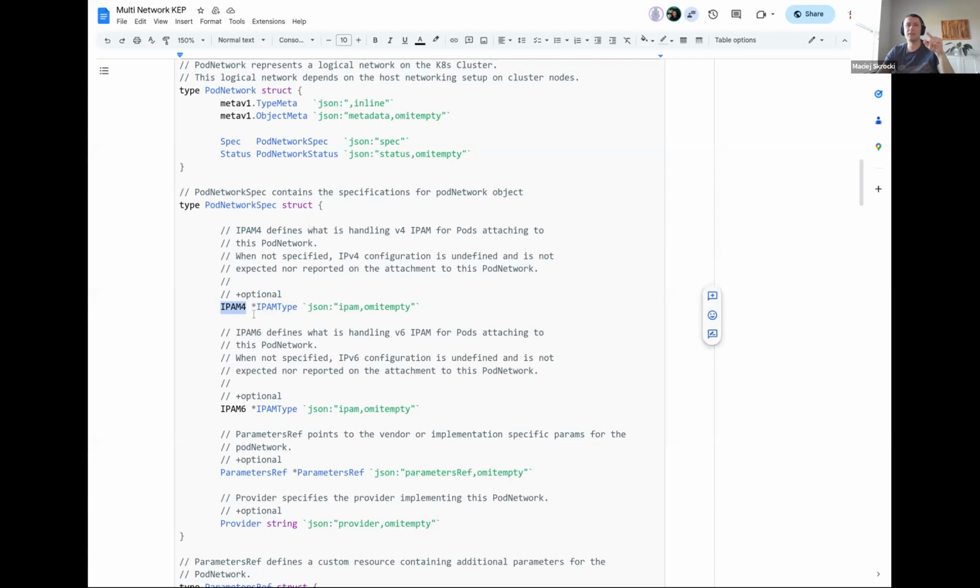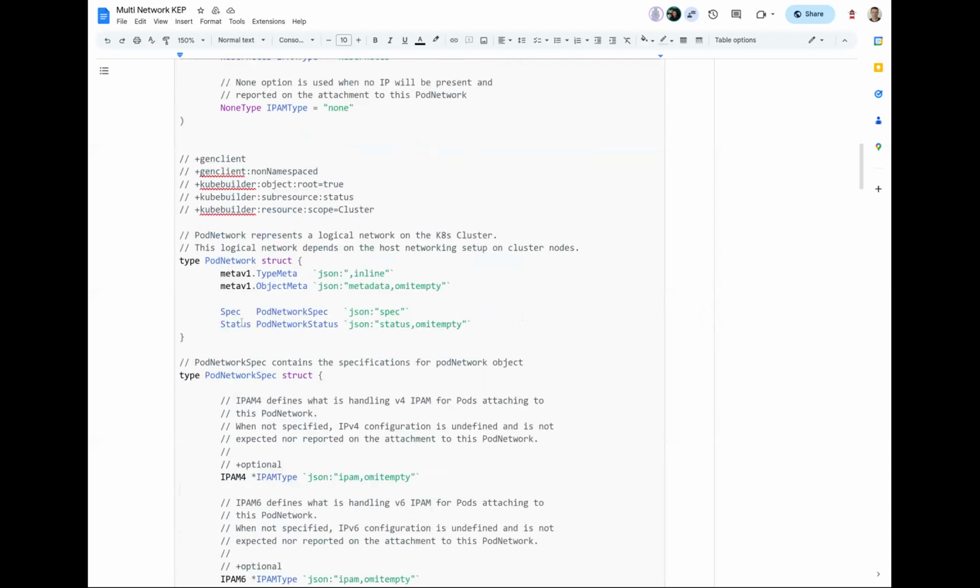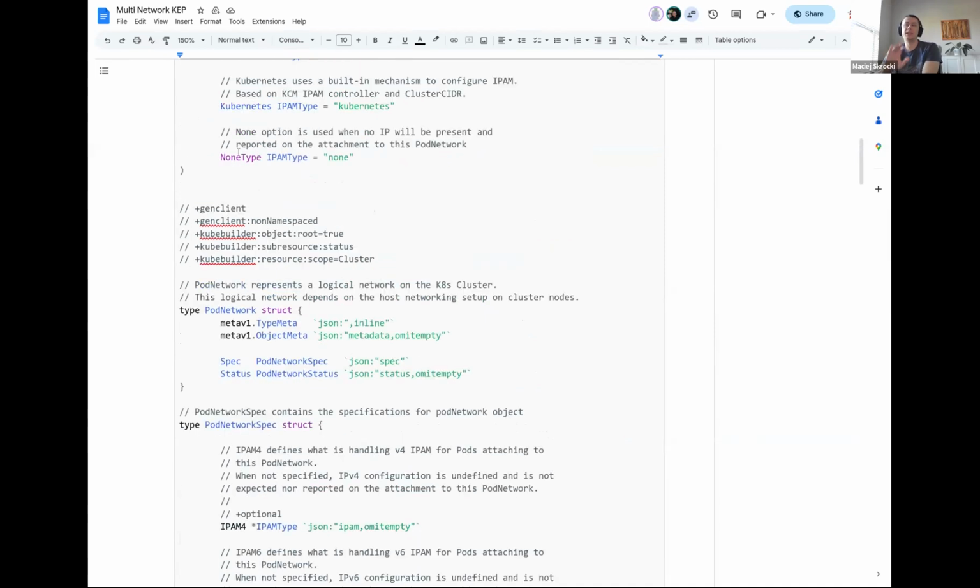And now I want to go through how the migration will work. But Tomo, you have a hand. Go ahead. Yeah, I'm still unclear about the difference between none and no IPAM. So the difference would be that they are similar, but when you set none, it's basically one set, and you cannot change that, right?